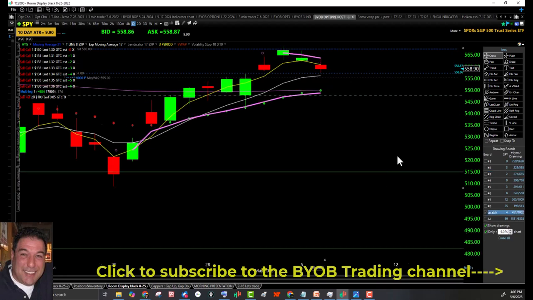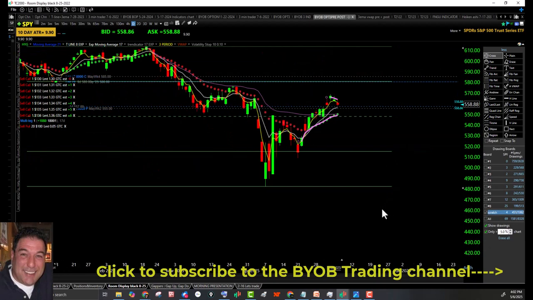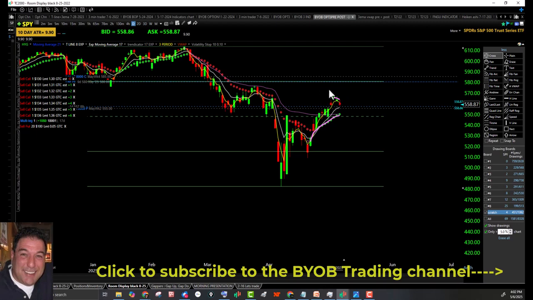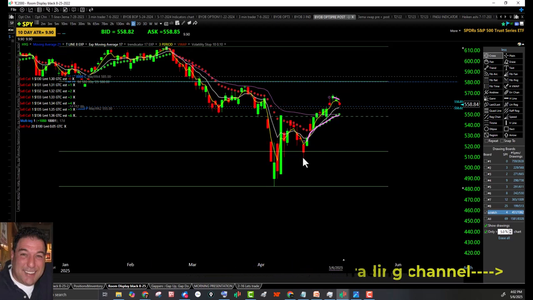Let's take a look at it with the scratch on. You can see we're still in the middle ground. We're not in the upper third, we're not in the lower third, so we're still neutral through here. Still in an uptrend. We got a higher low, we made a higher high. Everything's still in an uptrend, we're just neutral through here.